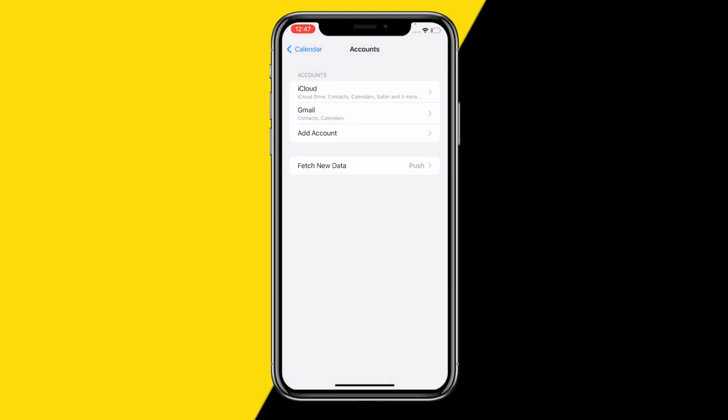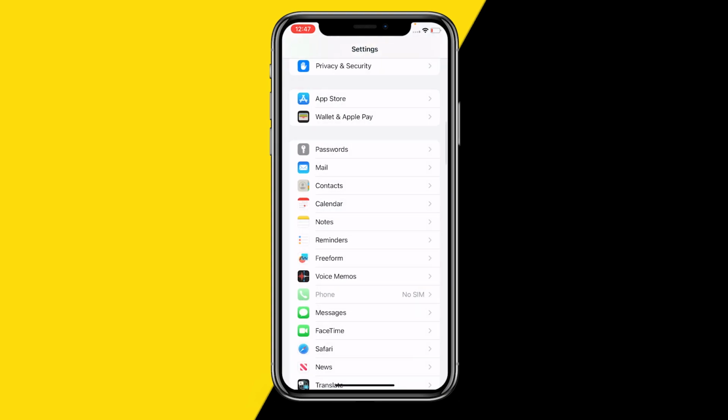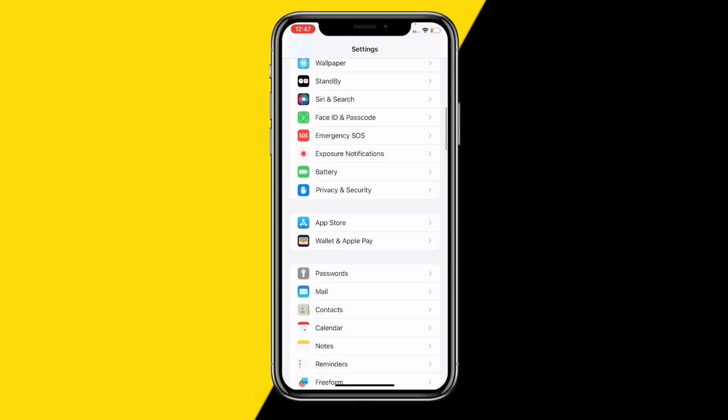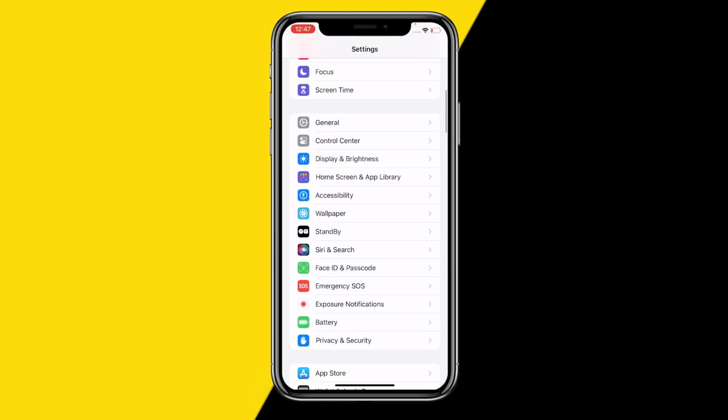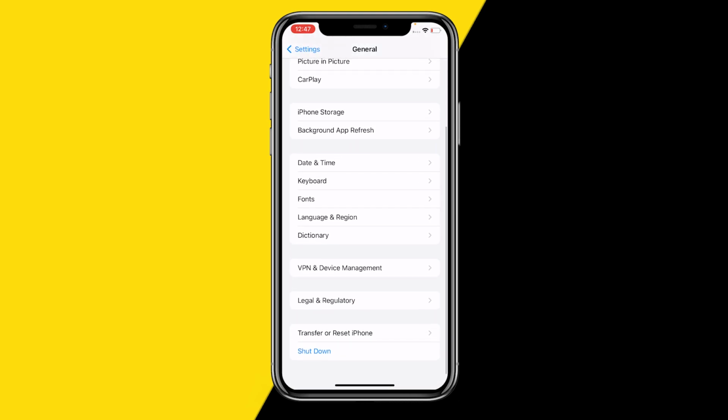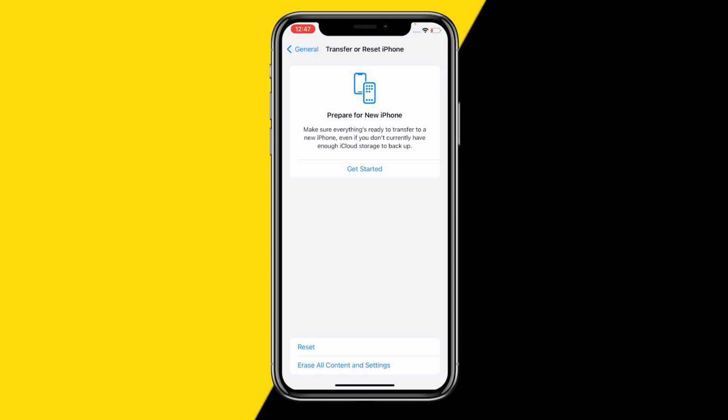Now, if that still didn't work, you've tried those 3 fixes and you're still getting viruses over on your iPhone, then this means that this virus is already within your entire operating system, and it's really hard to remove it. All you then can do is go into general. You need to then scroll down, and you want to click on transfer reset iPhone, and you need to make sure to make a backup of your iPhone.